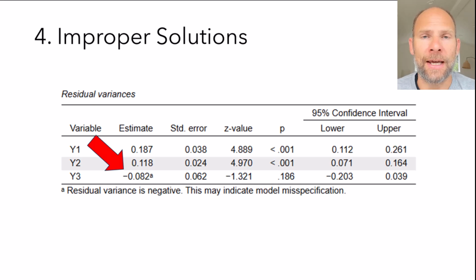Perhaps this was a trait-like construct that was stable across time. There was no growth, and so when we fit a slope factor in addition to an intercept factor, perhaps this will result in a negative error variance because we're overfitting the data with a slope factor that is unnecessary. So this is another sign of misspecification. Whenever you find an improper solution, a negative error variance, or otherwise a parameter that is outside of the range of admissible values, this should make you think that your model may be globally misspecified.